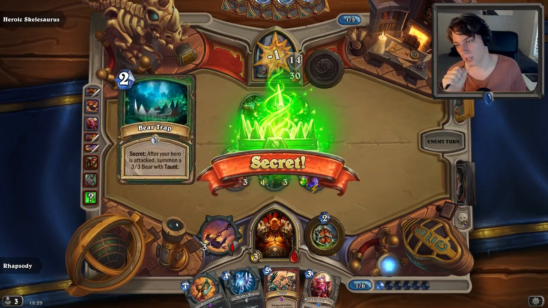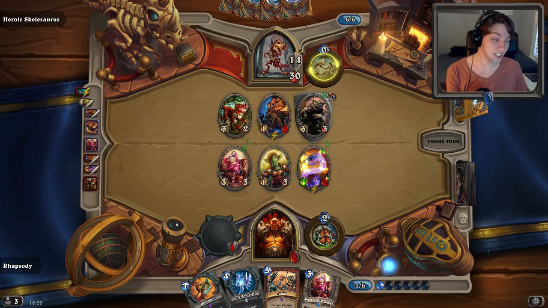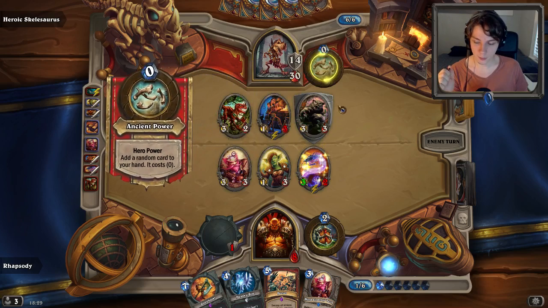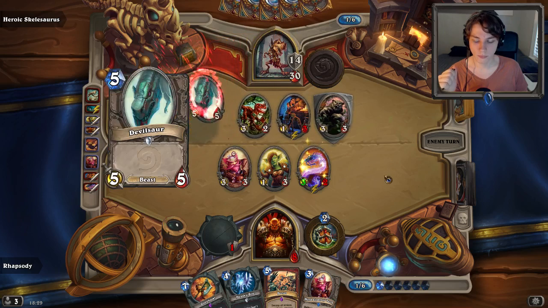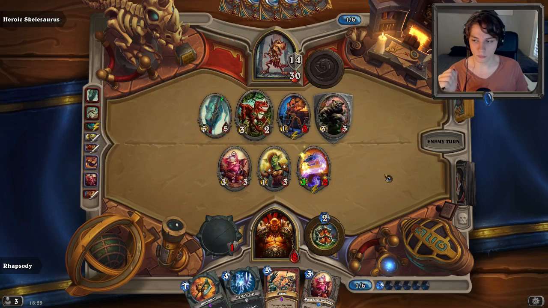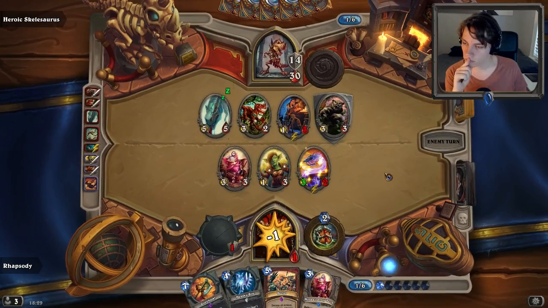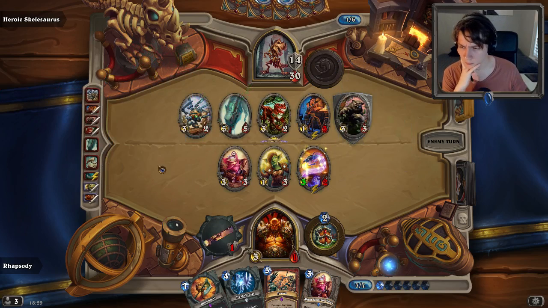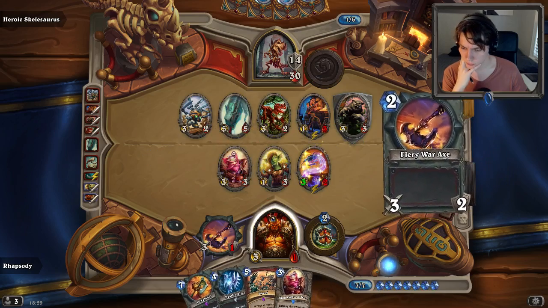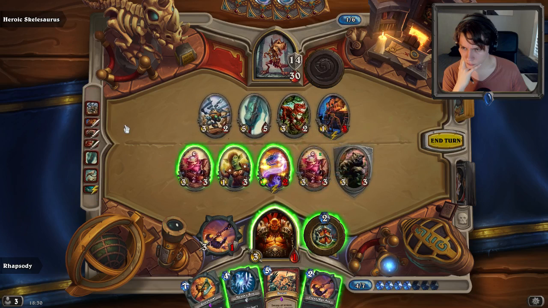Bear Trap. Right. Well, I'm technically still alive. Unless my opponent has 1 damage somewhere. I guess I actually want Armorsmith right now. I guess the taunt also works. Hang on.